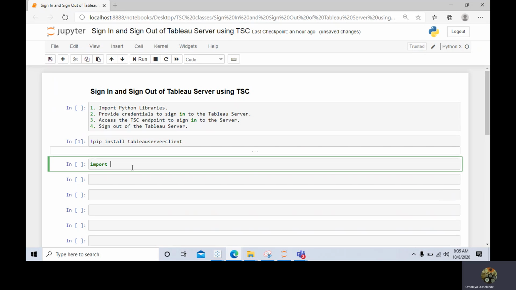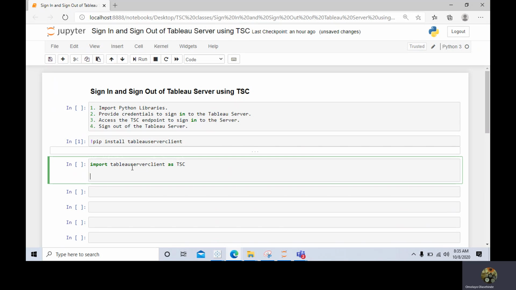So we're just going to import Tableau Server Client, and I'm going to import it as TSC. The next line, I want to open a variable so that it can take all my credentials, that's my username, my password, and all that.